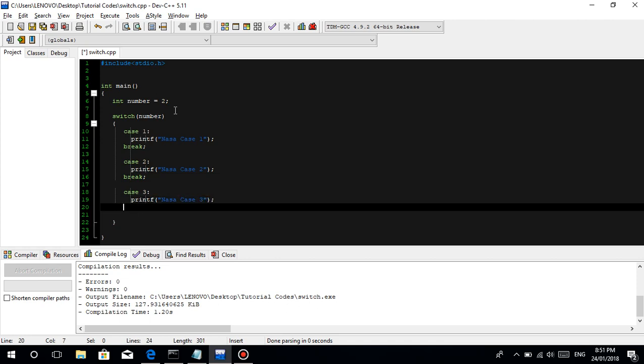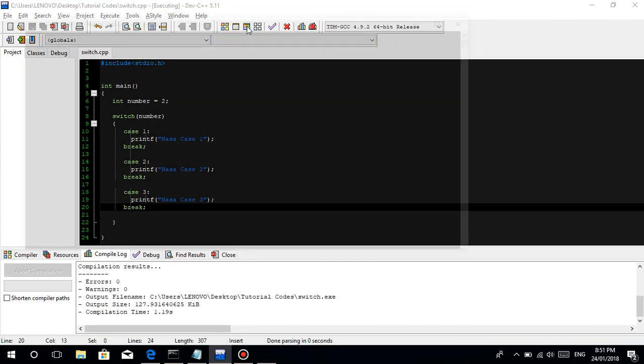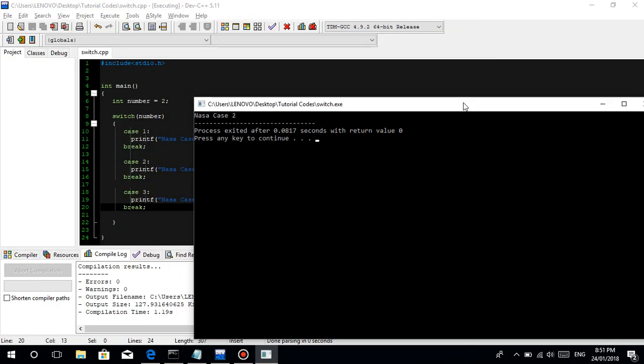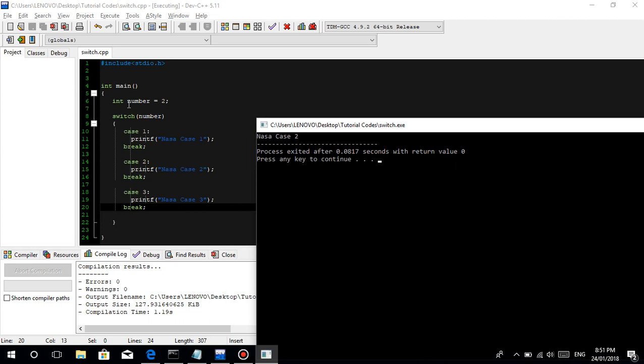Then, break. So, when we run this, guys, makikita nyo na print niya ay case 2. Bakit? Kasi, the value of our variable number is equal to 2. Titingnan niya, switch number. Our number is equal to 2. Nasa case 1 ba siya?